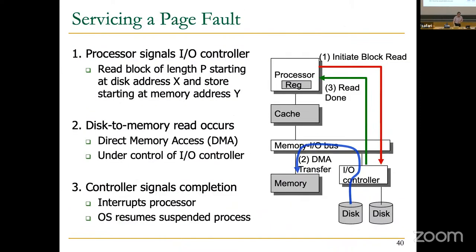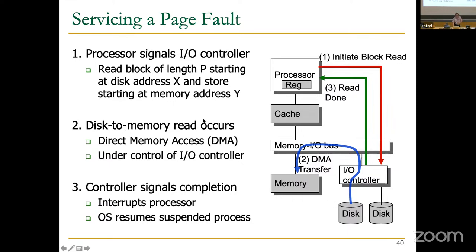Okay. So how is this serviced? Again, there's a lot that's involved here. Now we're going out to the system level a little bit more. If this course continues in the next direction, there's actually a lot at the system level also to think about. But basically, the processor signals the I/O controller, initiated by the operating system. The operating system basically tells the I/O controller, I want to read some block from disk. This is the address of the page that I want from the disk. I want to store it to memory starting at address Y, because that's where I want to locate the page, right? Because I know the mapping and I'm going to make sure everything works.